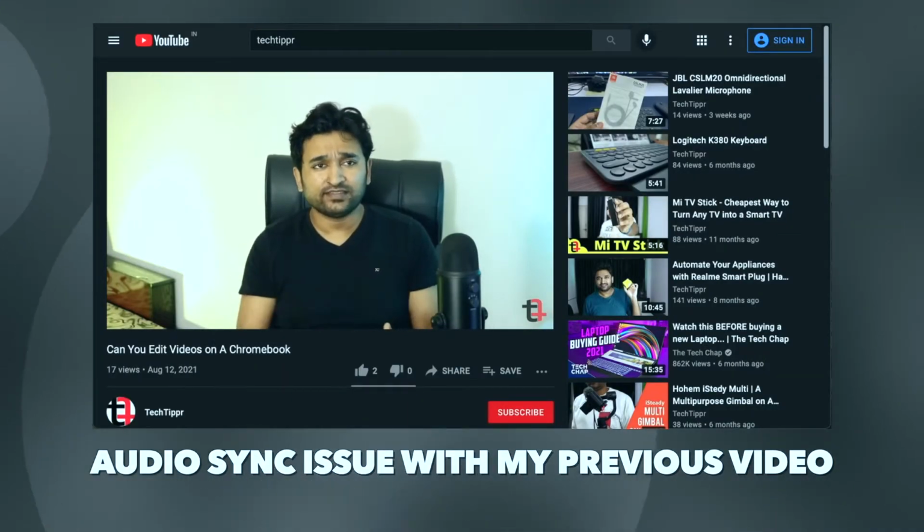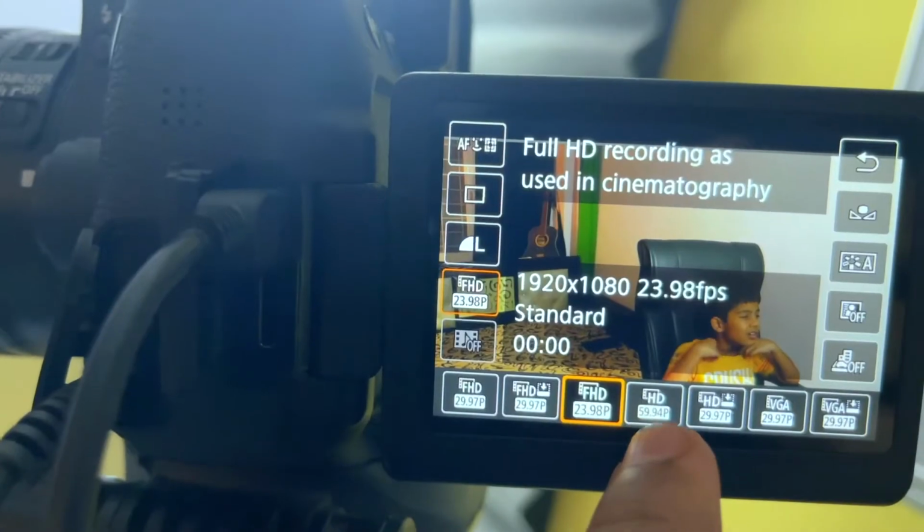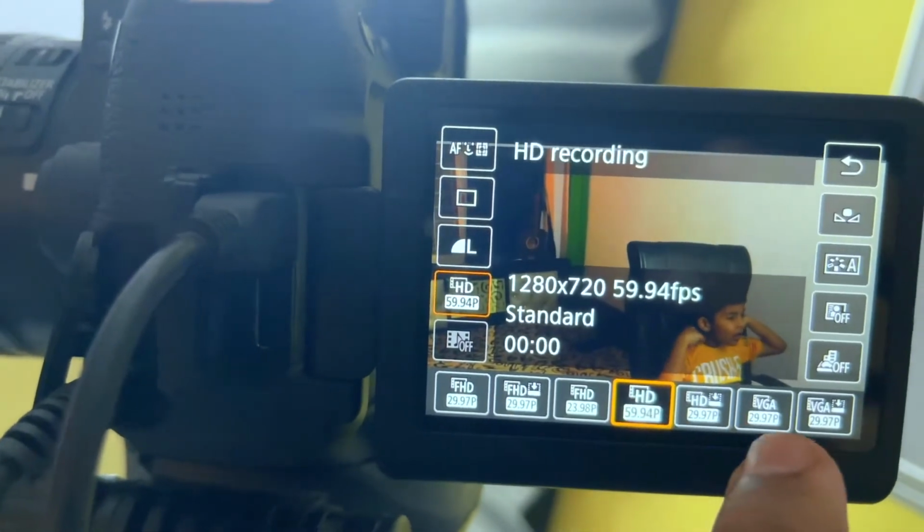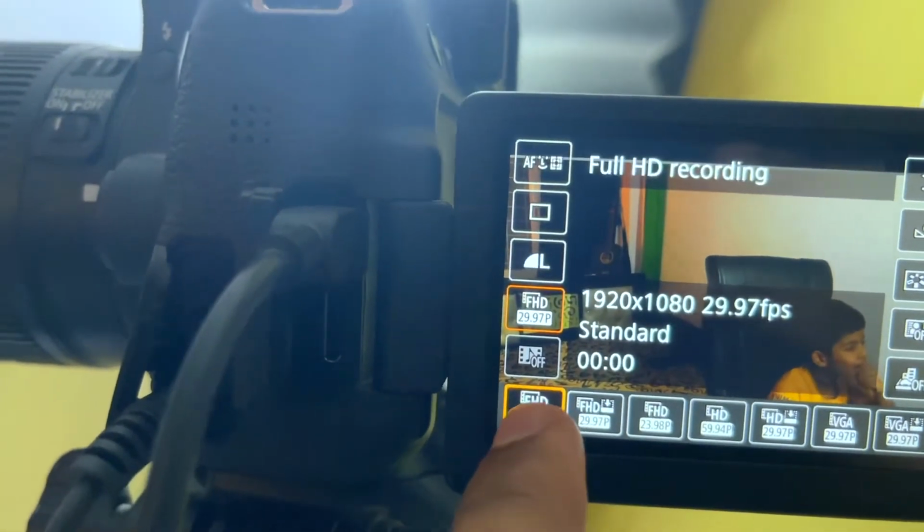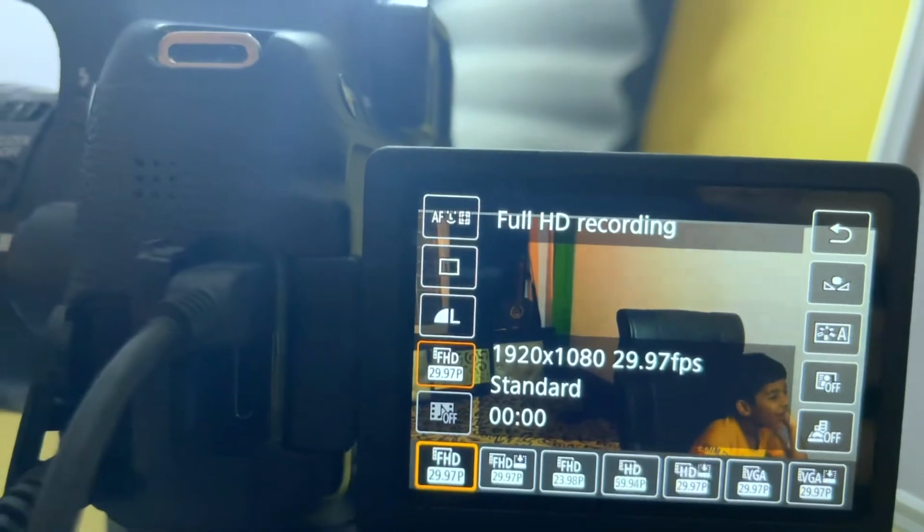The possible reason for it is that your camera, when you set it to record at 30 frames per second, is not actually recording at 30 frames per second. Like I have got a Canon DSLR here and it actually records at 29.97 or something like that. So in the long run, there are a few frames missing. So it lags behind the audio, which is actually recorded at normal rate.